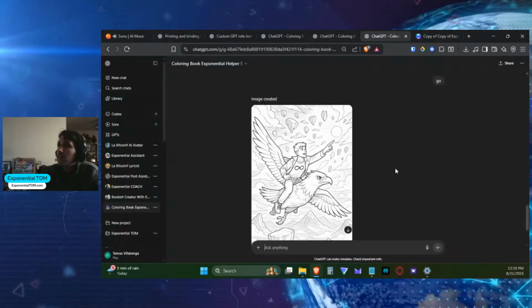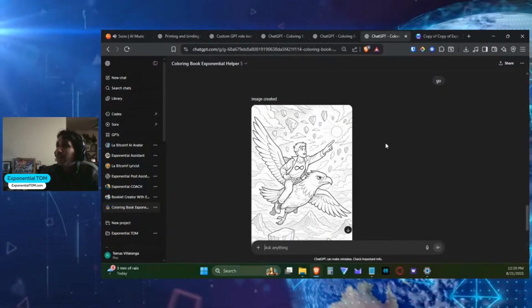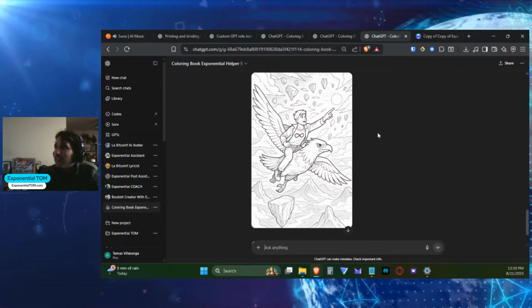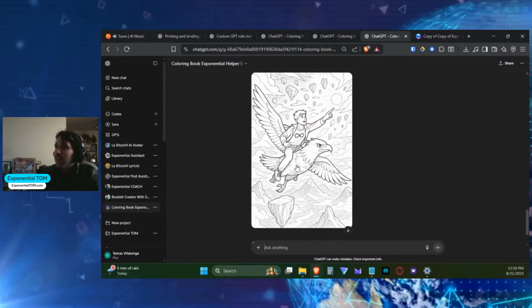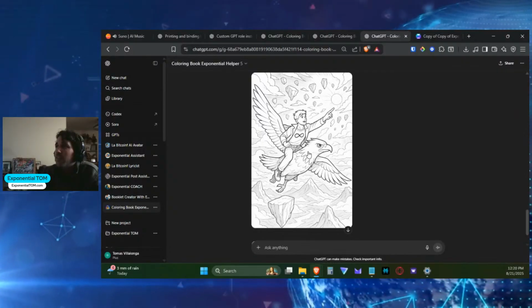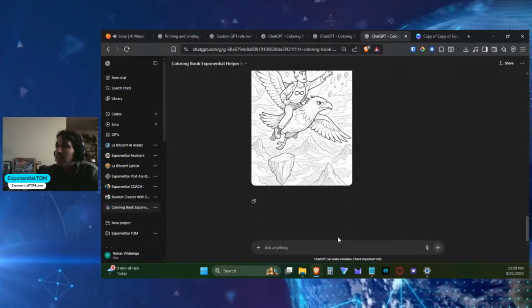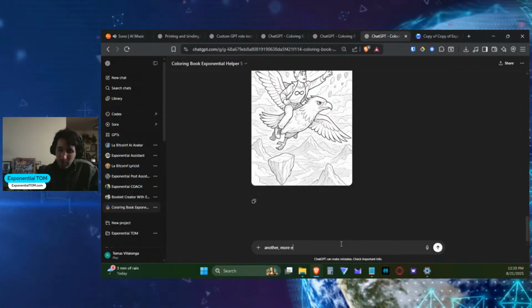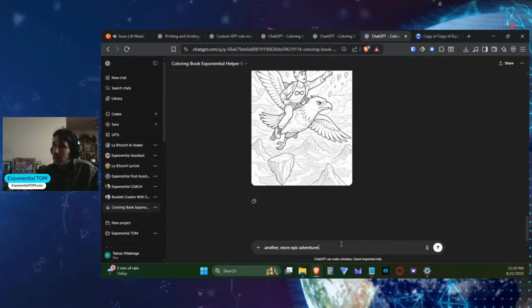Now let's see how our cows are doing. Whoa! Flying on a griffin or an eagle. It's very good, but this wing shouldn't be like that. So I'm gonna create another one, but I'll add more epic adventures.